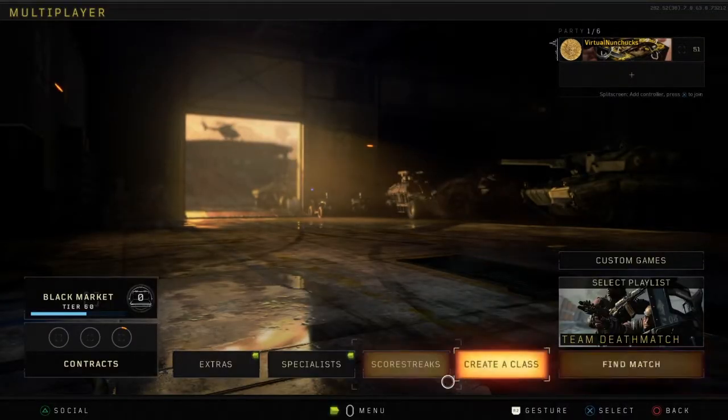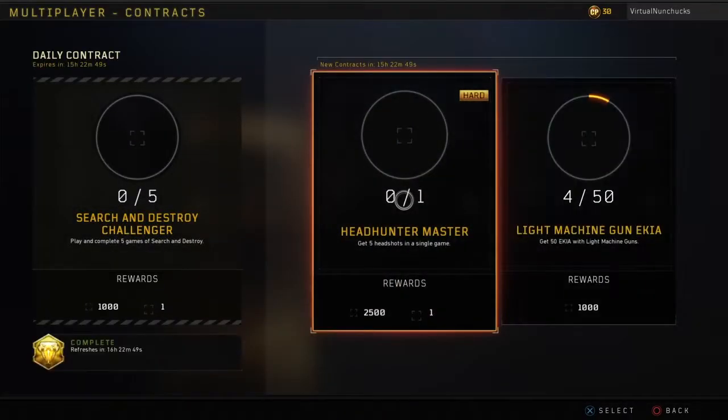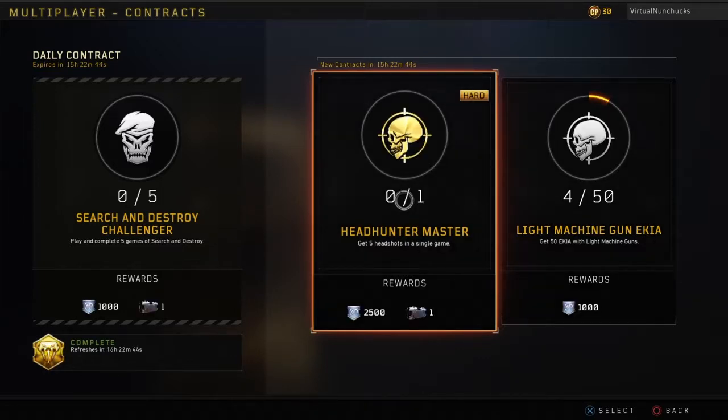Okay, my contracts that I started: get 5 headshots in a single game. That's considered hard. You get 1 reserve crate and 2,500 XP. Now, for those of you who are still grinding away to become prestige masters and all that good stuff, that probably will help you. I am not a prestige master. I don't think I'll ever get there, because I'm not very good at this game, but I do play.